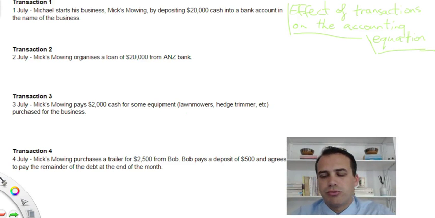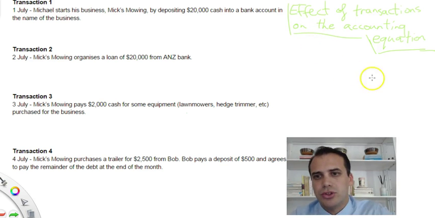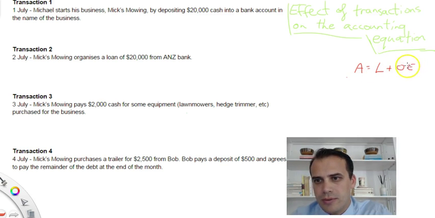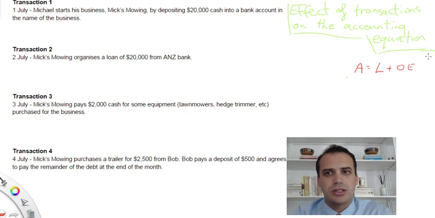Okay, so in this video, we're really getting started on the nuts and bolts of accounting. We're going to look at the effects of transactions on the accounting equation. Now, first of all, you should remember that the accounting equation can be written as assets equal liabilities plus owner's equity. And we're going to use it in that form, and you're going to see a bunch of transactions from a make-believe business here, and you're going to see how they affect our equation.